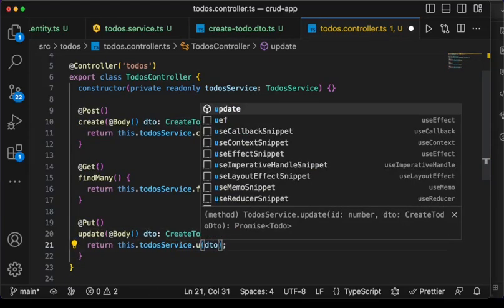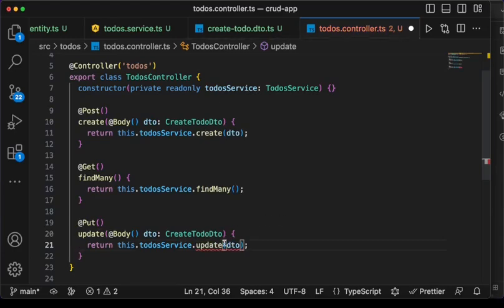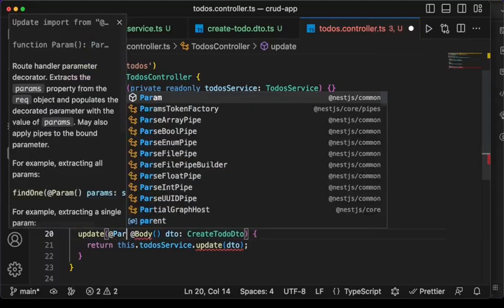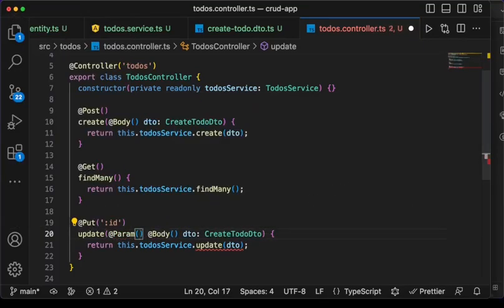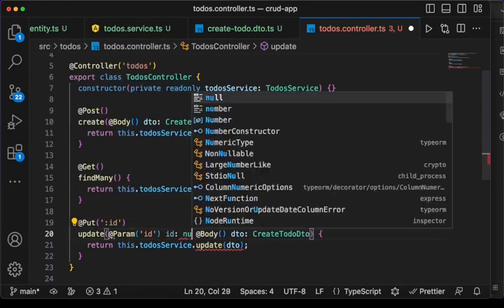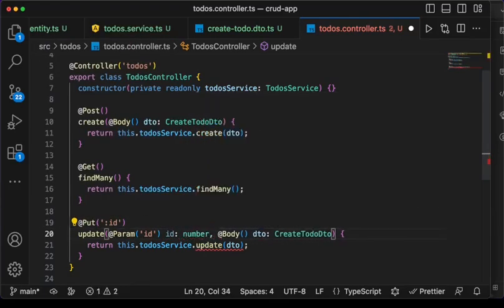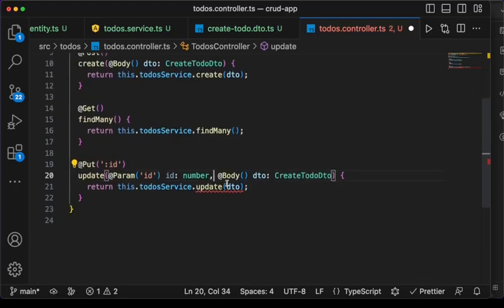And this should be update. We need the ID, and that is going to be in our path. So we say put colon ID. Here we grab the ID with @Param ID of type number, and down here we say ID and then the DTO.